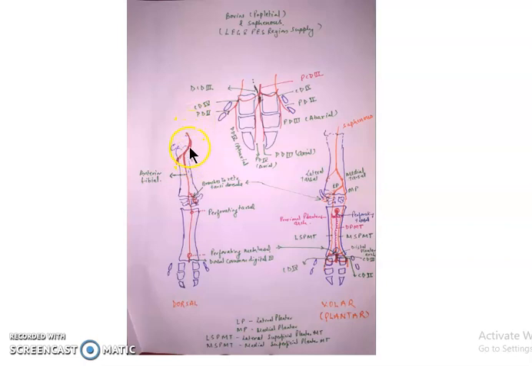This is the dorsal aspect where I am showing you the popliteal. This is the popliteal artery running on the plantar aspect, and it is giving the branches at the proximal interosseous space, that is the tibia. This is the tibia bone, this is the tarsal joint or hock joint, this is metatarsal, and these are the digits. Two are main digits and two dew claws, medial as well as lateral dew claws. Now this popliteal artery, it is giving the posterior tibial and the anterior tibial.